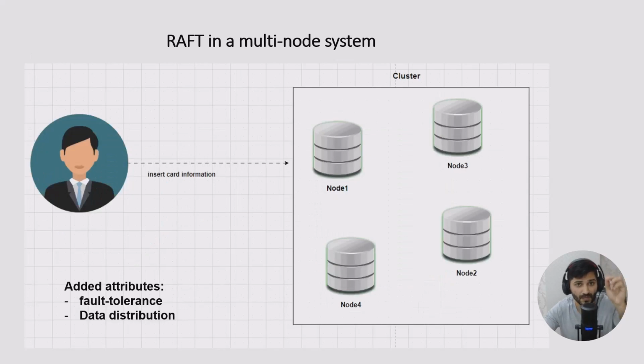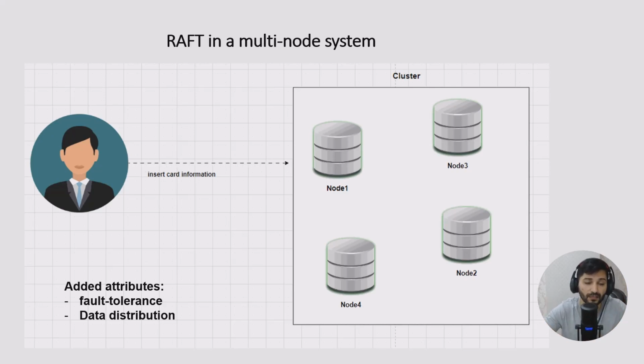So what if we have a distributed system? In a distributed system, we have a cluster consisting of multiple nodes. It means we have one single huge server that acts physically like multiple servers. So these multiple servers act as one single server. We are going to insert some information into our cluster, and the user will interact with one of these servers called the leader server, and the leader server will replicate data to the other followers.